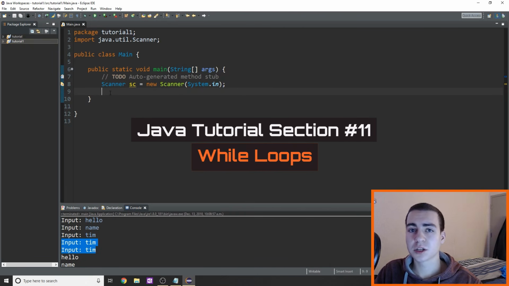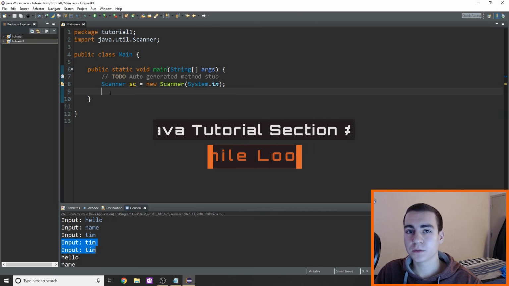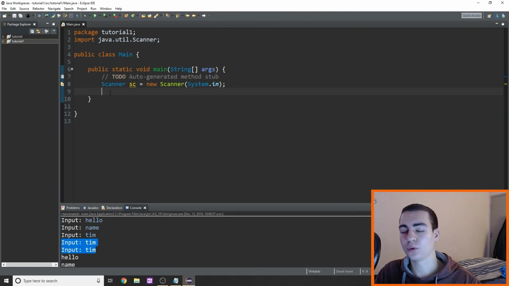Now, while loops are very similar to for loops. Anything you do with the for loop, you can indeed do with the while loop. That being said, they do have different use cases in terms of where they're most useful, but just remember, anything you do with the for loop, you can do with the while loop. Anything you do with the while loop, you can do with the for loop. They're completely interchangeable, and if you only had one of them in programming, you'd still be able to do everything. It just might not be as nice to code, or elegant is probably the better word.